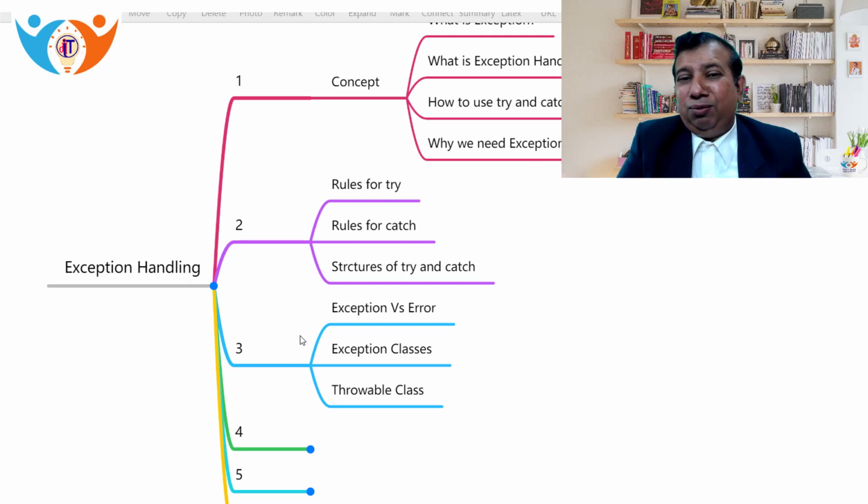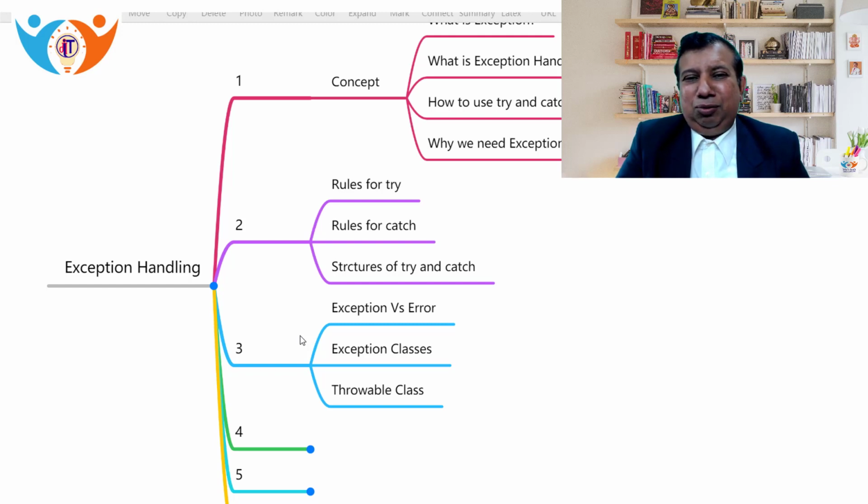Then we also have to know the different ready-made exception classes. In one of the videos, I have given the full hierarchy of exception classes. The Throwable class is the parent class of all exception classes, but it is an abstract class. It cannot create its object directly. But all exception and error classes belong to or extend the Throwable class. And because of this Throwable class, an exception object or error object can be thrown from the program. That property of being thrown is given by the Throwable class.